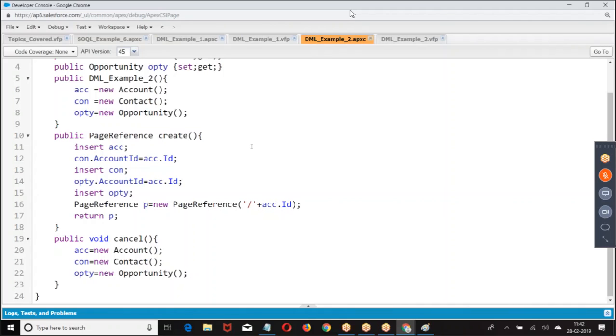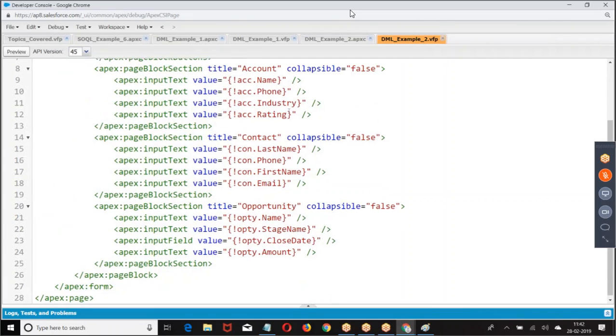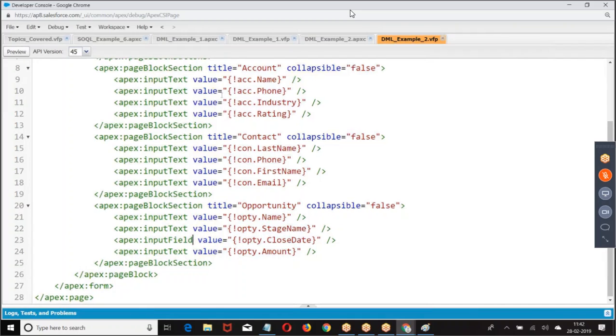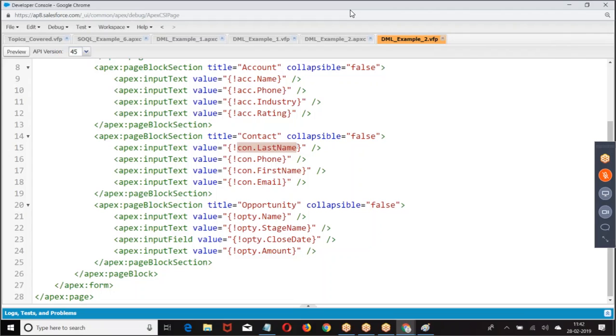Actually, why didn't we take the output label, even though a label is displaying here in this example? See, whenever we are referring to the object, the label and the field automatically come together. Now it is a record from an object. If you are referring to any SObject, the label comes automatically. Now if you take only variables and use them, ACC is one record. So when you are referring to any SObject, the label and the field both come together. No need of mentioning them separately.